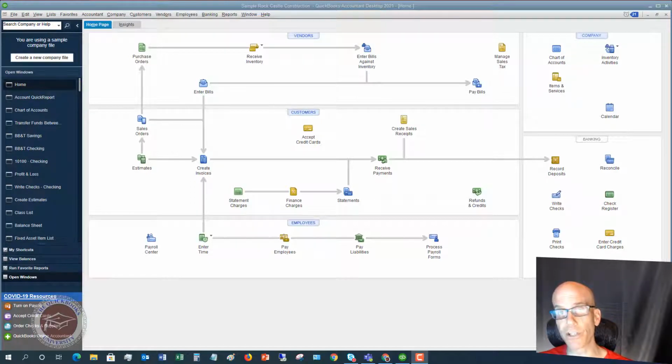So in QuickBooks, once you create this purchase order, you can convert that to a bill. You can receive inventory against it. There's all sorts of things, but it's going to help you track what you have on order with your vendors for certain jobs or for certain customers. So it can be very, very important for tracking purposes.